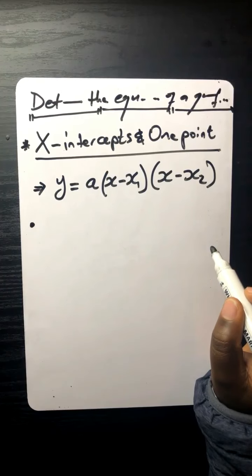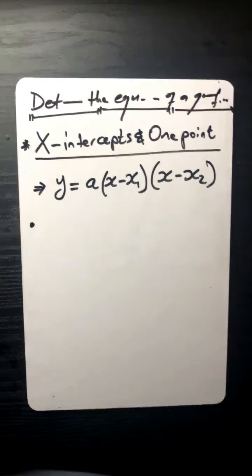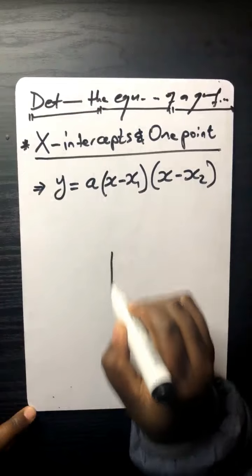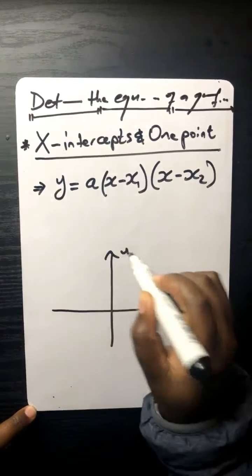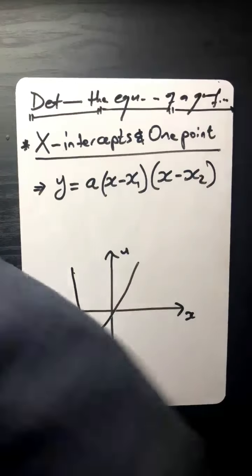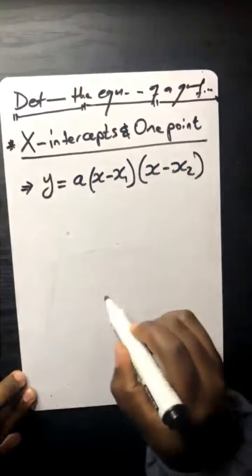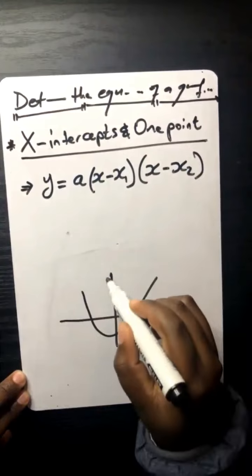Now the second bullet says substitute the values of the x-intercepts. Let's have a look at what that means. For example, you still have a Cartesian plane, you've got a function drawn over there. Let me just draw it nicely so that this example makes perfect sense. Let's say we've got something similar to that.